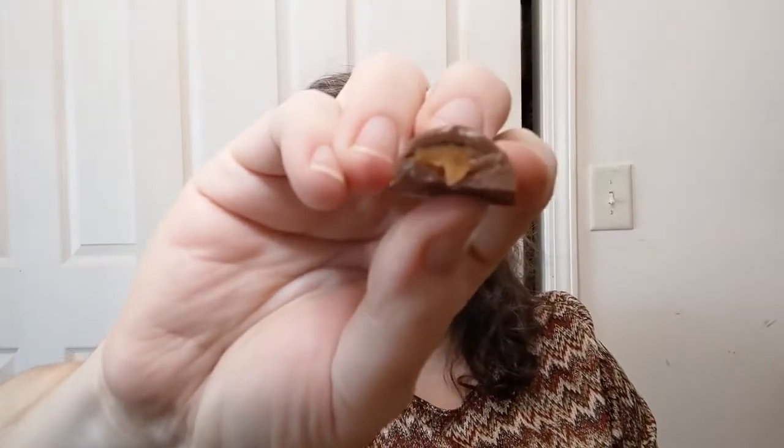It doesn't have the airy bits in between like some do with bubbles. This is just a nice solid chocolate. I want to try the next section — this middle one. 'Delete make caramel' — I'm guessing that means some kind of caramel for the middle one. I guessed correctly! Wow, that is nice. It's not overpoweringly sweet — it's not just here's-the-caramel-you-taste-nothing-else. No, you still get the chocolate and you still get the caramel.